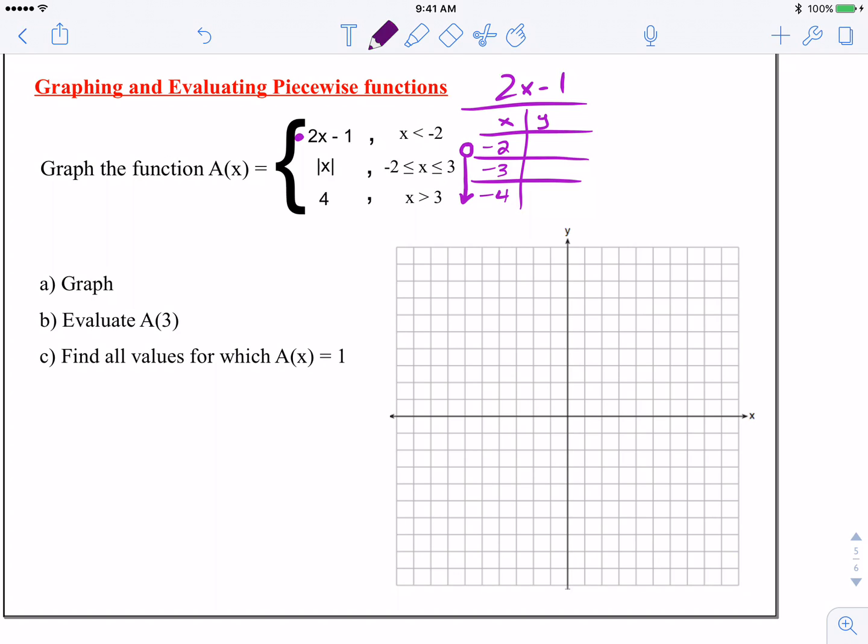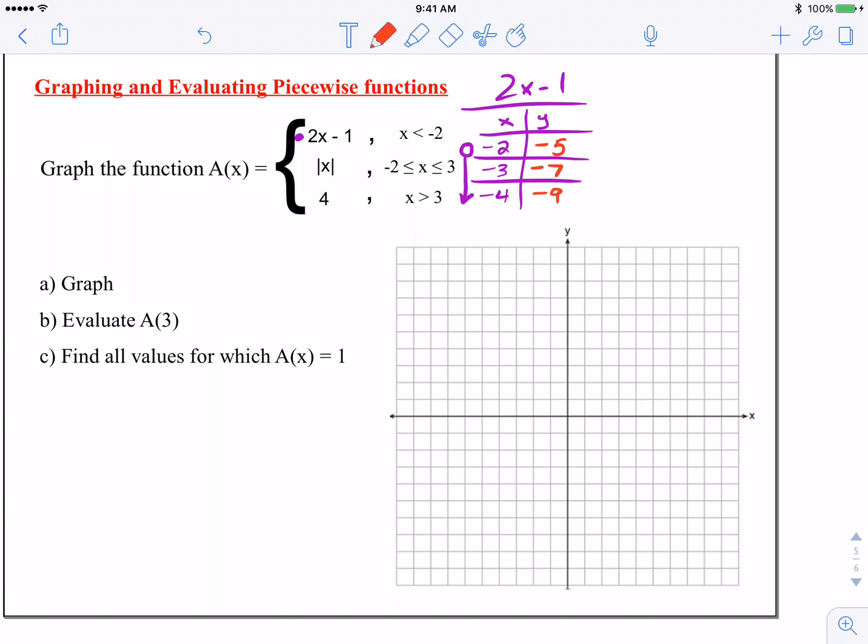Now the y values. You could use a table on your graphing calculator for this part if you want. It's actually pretty simple arithmetic here. We're going to multiply the x value by 2. So this would be -4. And then I'm going to subtract 1 from that, which would be -5. And so forth. So the next one would be -7. And the one after that would be -9. Again, that's just plugging the x value into the rule. If you want to see that done a little bit more formally, for example, the middle value, this is really what I'm doing either in my head or with a combination of the graphing calculator.